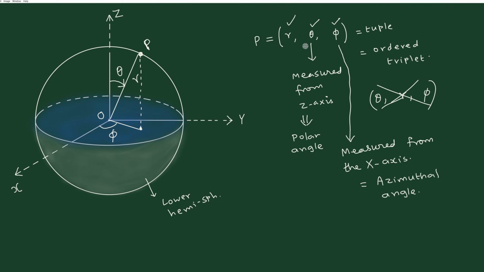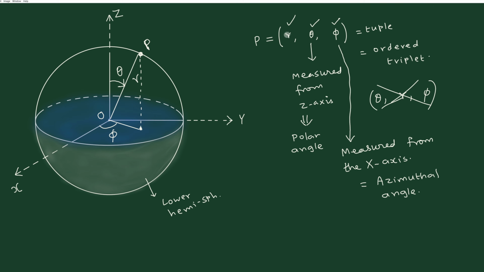Once these three numbers are available, we are actually locating the point P. That is the meaning. If the three numbers are not given to you, you can't locate. Locating means finding. Suppose I give you three numbers, 2 meter, 10 degree, 25 meter. The third one is also an angle, so let us assume some 20 degree. If three numbers are available, then you can travel and reach that particular point.